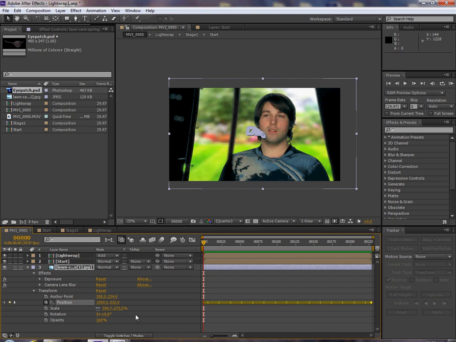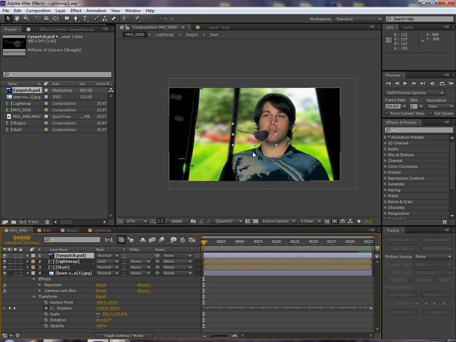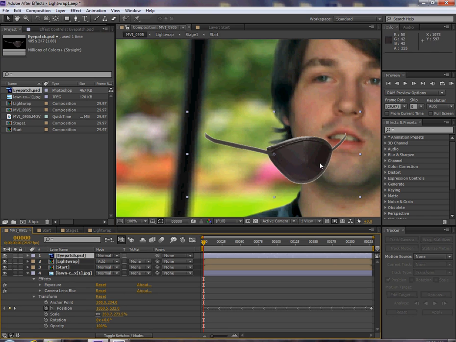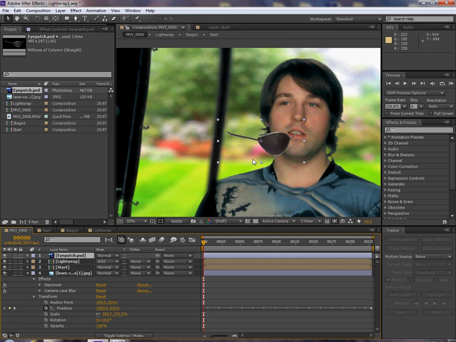Okay, so we're going to add this next element in here. I'm going to pull the eye patch down and just drop it on the top here. And it really is an eye patch. Like I said, it was just cut out of a picture real quick. It was just something to throw in here for a little bit of humor. But there's the eye patch.